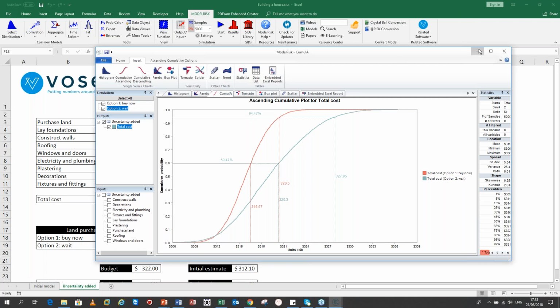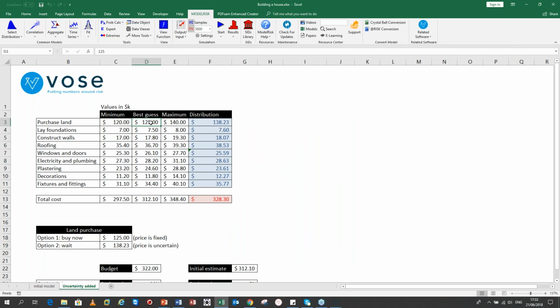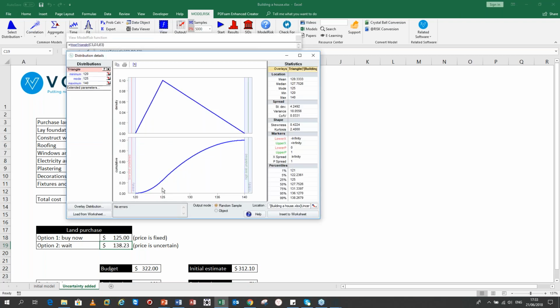And that's not really that surprising, is it? Because this is 125,000 fixed, or an uncertainty which is biased: 5 less than 125,000, but 15 more. So that distribution is going to be quite skewed. If you look at the distribution over here, you will see there's a much higher probability of it being more than 125,000 than it being less. We can see a view function, and you see 125, you can see that the probability of being lower is 25% odd, so a 75% chance that it's going to be more than 125,000.